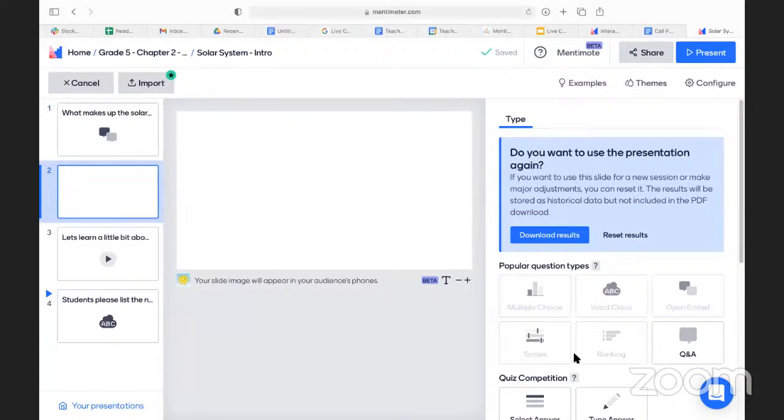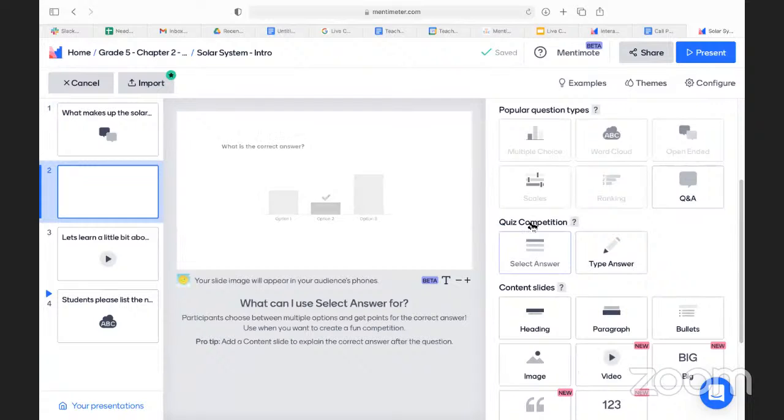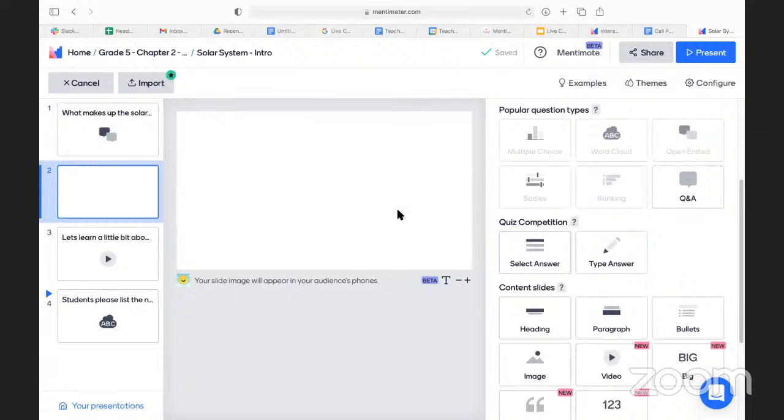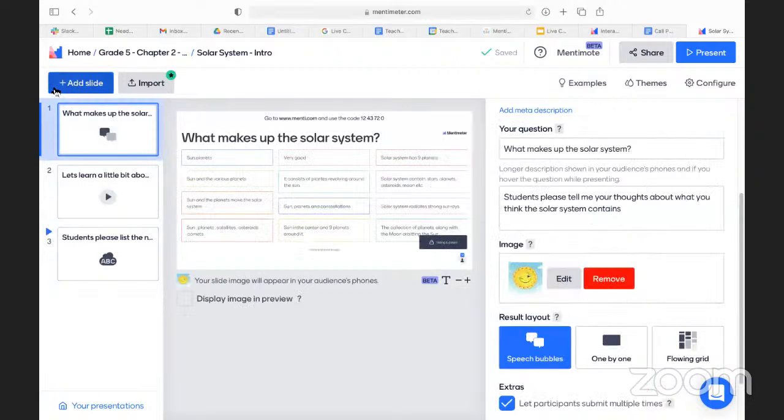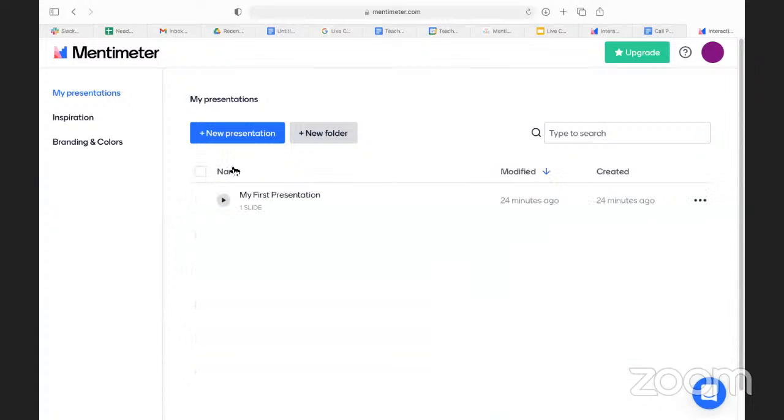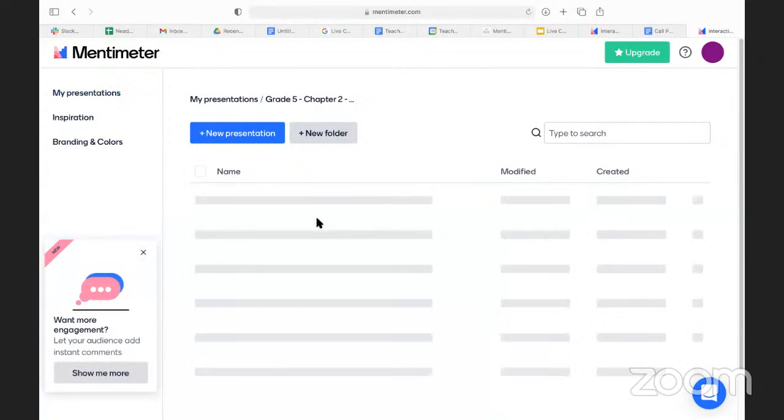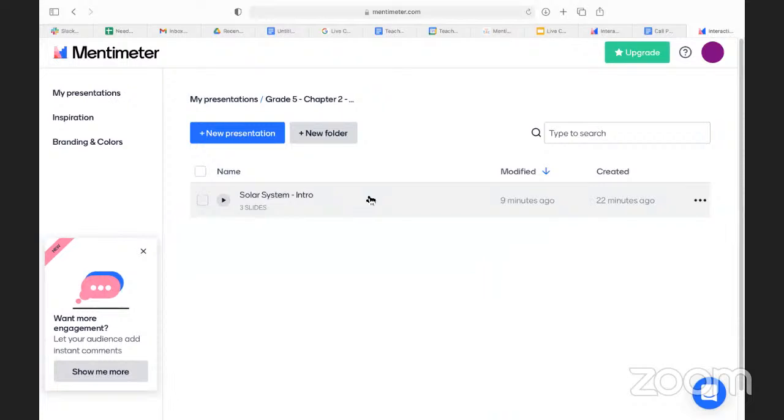So what happens is that I cannot actually add any of these question types. I can only add the quiz competition. And why? Because the limit is of only 3 slides per PPT. So that's why we actually recommend creating folders, because if you create a folder, then you can actually divide your lesson into, as I have divided it, solar system intro. And now we're going to do the second part of the solar system, right?